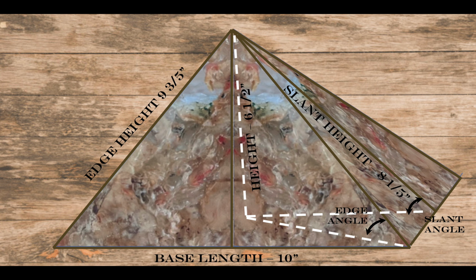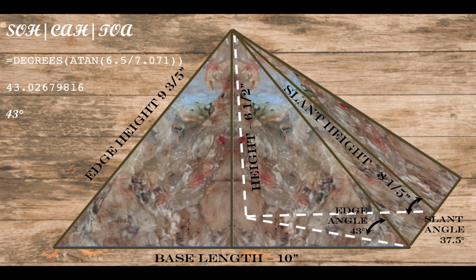Then I have to find the edge angle. That's the angle from the base to that slope along the edge, which is going to be different. And I have to remember that 7 inches or so, either that or recalculate it again. And then the 6.5 inches tall. And then we find ourselves with 43.02 blah blah blah, which I'm going to call 43 degrees.